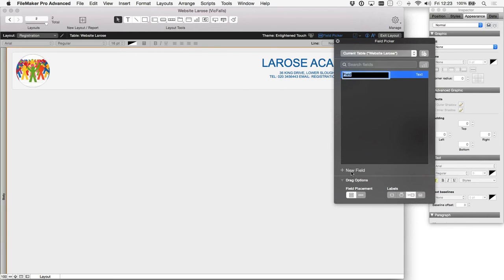So I'm going to select this new field button down the bottom here, and student ID. Student ID. Okay, so first off, every record in a database, it's good practice to have a unique identifier, and in this case, no different. So student ID in here, we could call it registration ID actually, to not make it too confusing. And we could make it a number or text. It doesn't matter in this case so much.